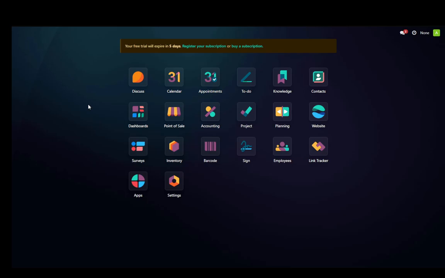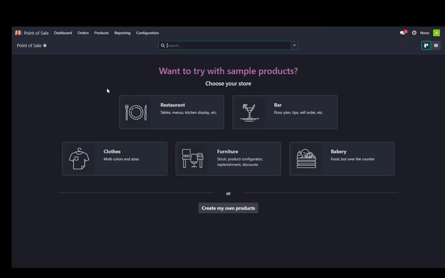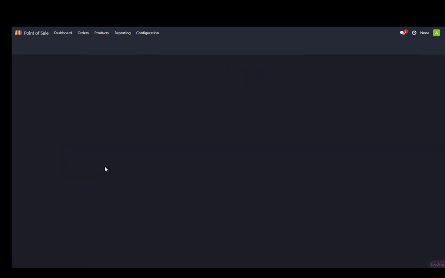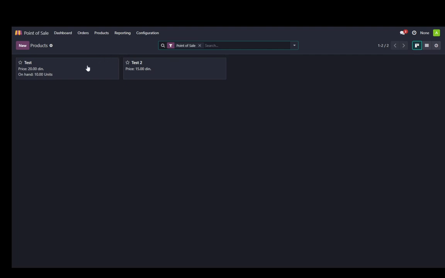Now, if you already have products added on Odoo, most likely they're going to be in your inventory if they're physical products, or in general, they're all going to be in your point of sale. So what you're going to do is you're going to go into point of sale, and from there on, you're going to navigate into your product section at the very top. Here you're going to select product again, and as you can see, you have a list of all your products right over here. I have 2 of them, and I'm going to remove this one.